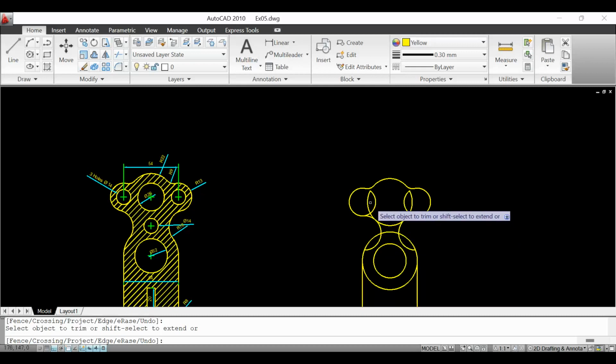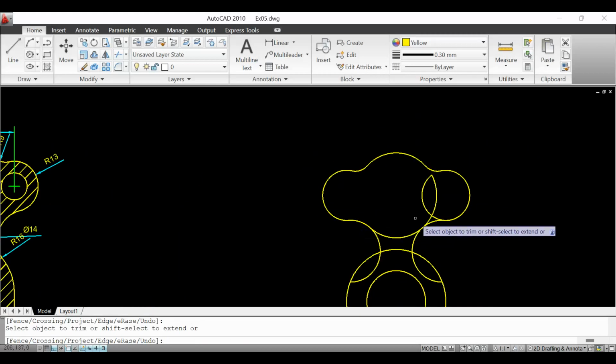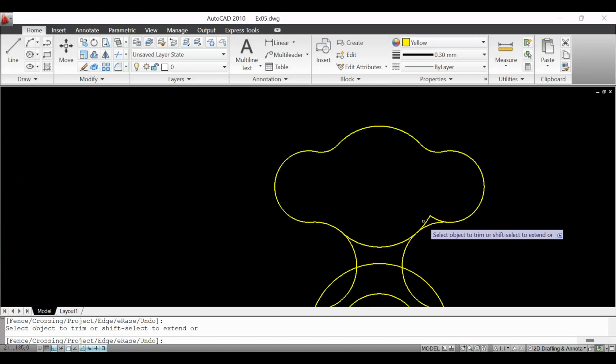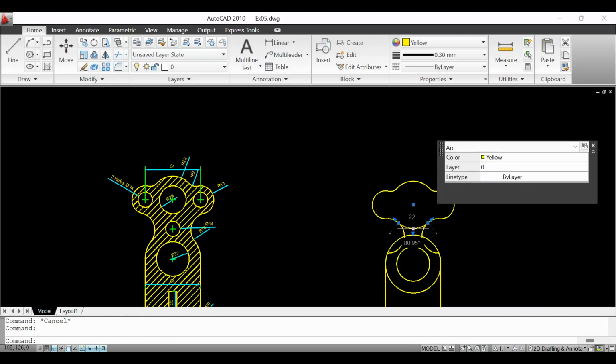You can delete this, delete this, delete this point, delete this point. Similarly, you can trim this line and remove this part.